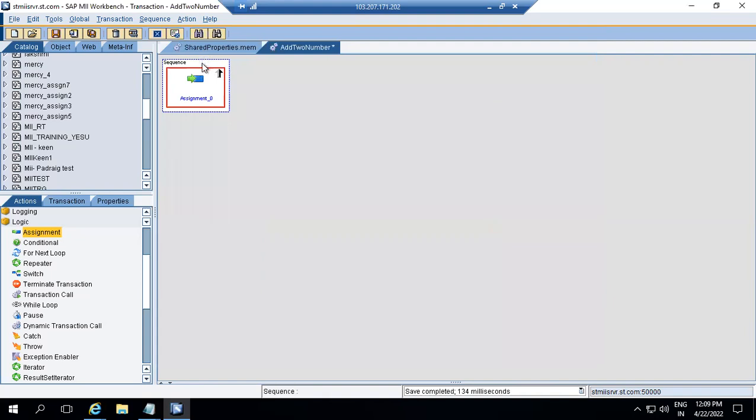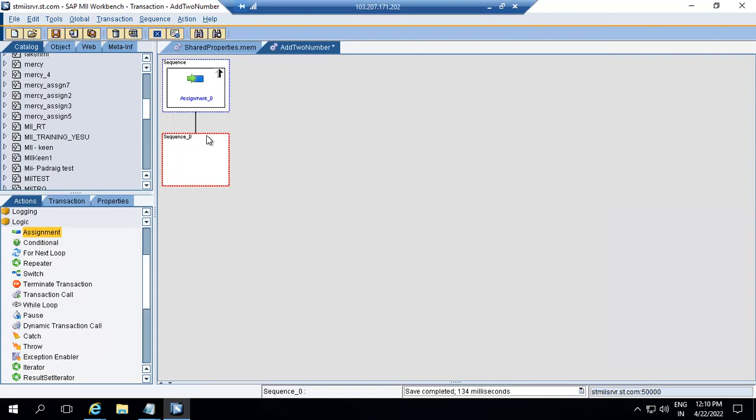Right click and add another sequence by right clicking on any one of the sequences. Here I want to see whether the two numbers are getting added or not. In languages like C, printf is used to display some value, right?